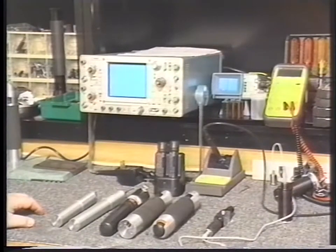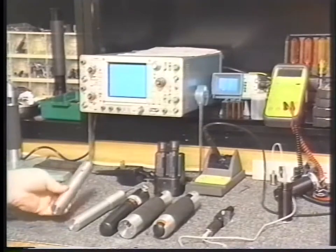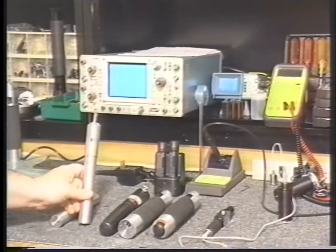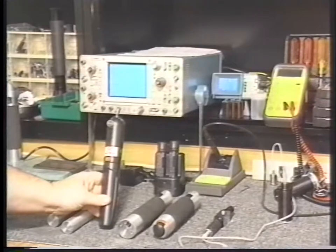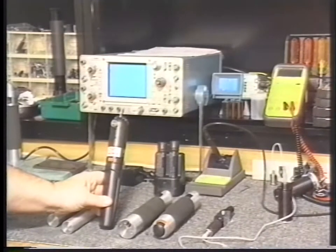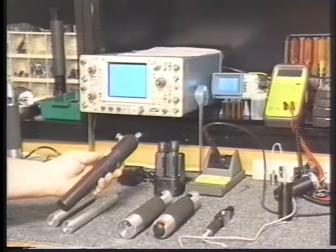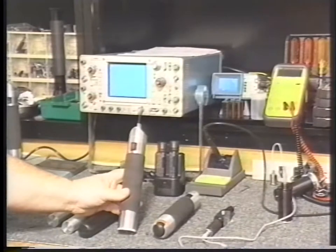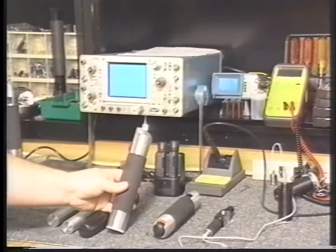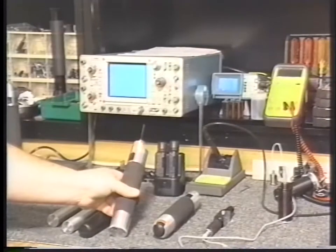Here's a sample of electronic lock picks on the market today. One of the newest introductions is the mini pick, which uses two C cells. Its bigger brother uses three C cells and has more power. One is made by a large lock company — a converted screwdriver from Taiwan. It does work, but the workmanship is all plastic and not very well made. This is the Cobra electronic lock pick — around for about 15 years. In my opinion, it's the best on the market. It was designed to do one thing: be an electronic pick. It has a replaceable and removable battery pack.